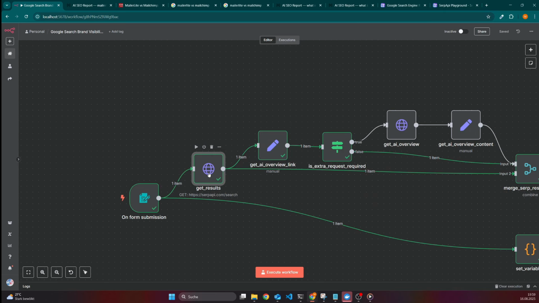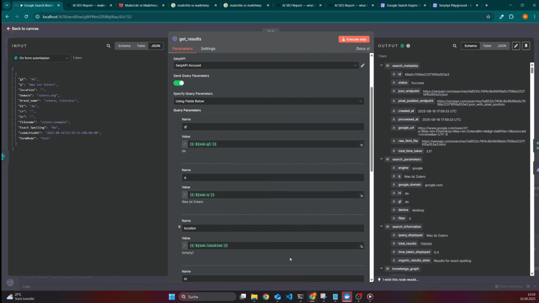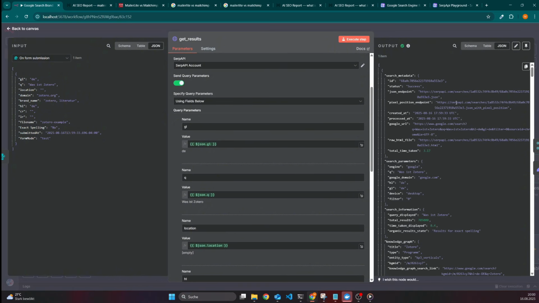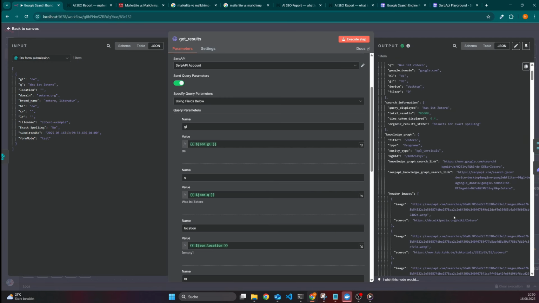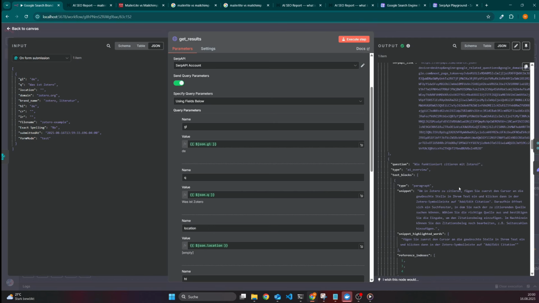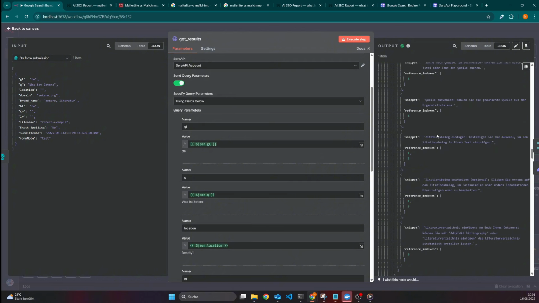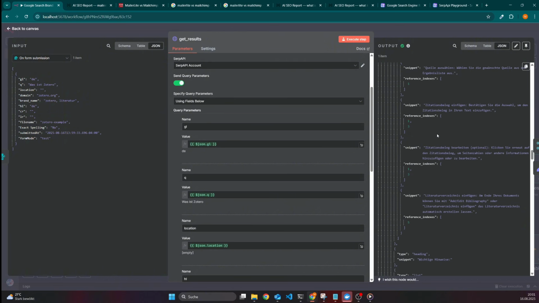And the first thing that happens is we will get data from SERP API with all the parameters that were set before on the form, so country, query, and so forth. And the data includes everything that we need to be able to analyze every aspect of the search query. So here we have data for the knowledge graph. There are also images. We have the related questions and also the AI overview, which is here, including the data, which source was used for answering which part of the question. It's actually the same data that you would also see if you would search for it in Google, except that we have it here in a structured way.